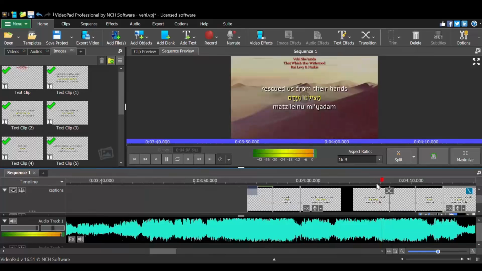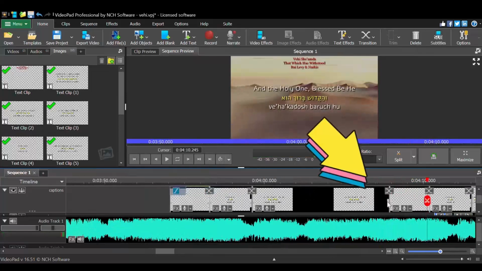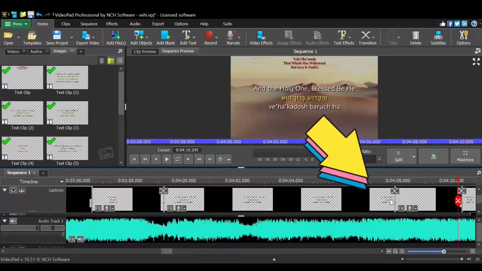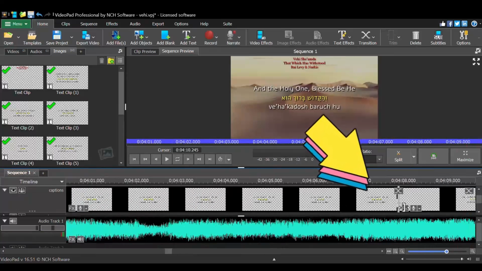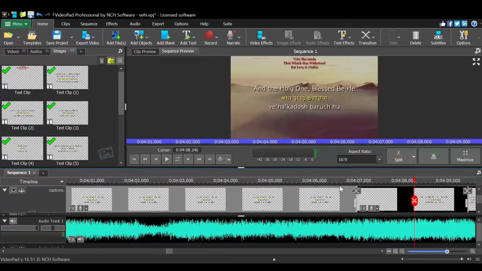Annotate and tweak. So I have a terrible mouse, and it's sometimes really hard to get these handles to come up on VideoPad, so you have to kind of keep zooming in to get the handles to appear. Okay, here we are. So frustrating, trying to get those handles to come up.